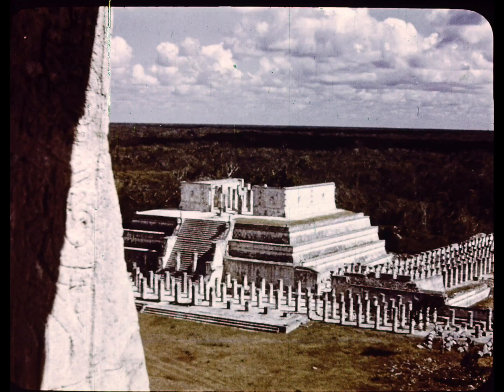Now, let me go back and recap. Do we have evidence now that there were two main groups? Yes, we do. Do we have evidence that they did indeed become great nations and great civilizations? You bet we do. Do we have evidence that the second people brought a book similar to the Old Testament and brought a book from the Old Continent? Yes, we do. Do we have evidence that they did write on gold in a form of Egyptian hieroglyphic and yet had the Hebrew background? Certainly, everywhere we turn.